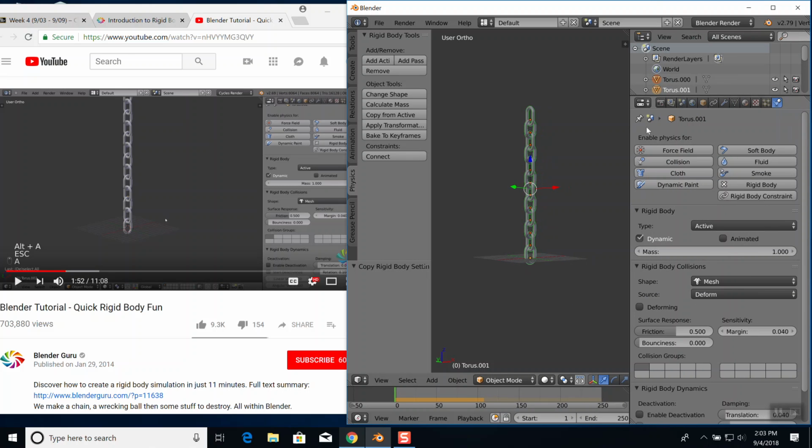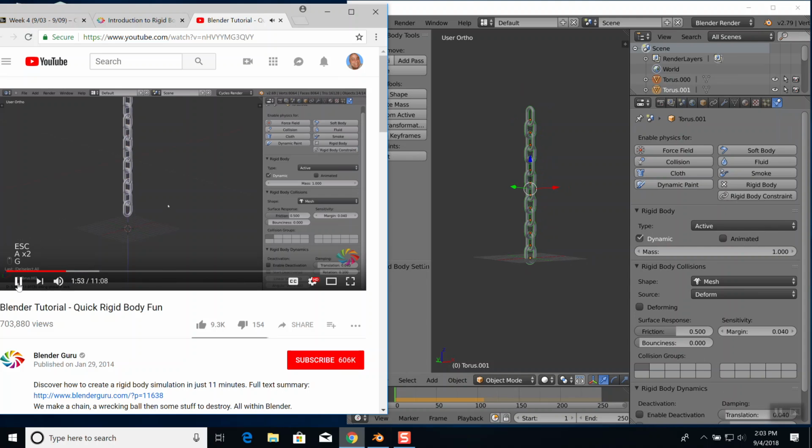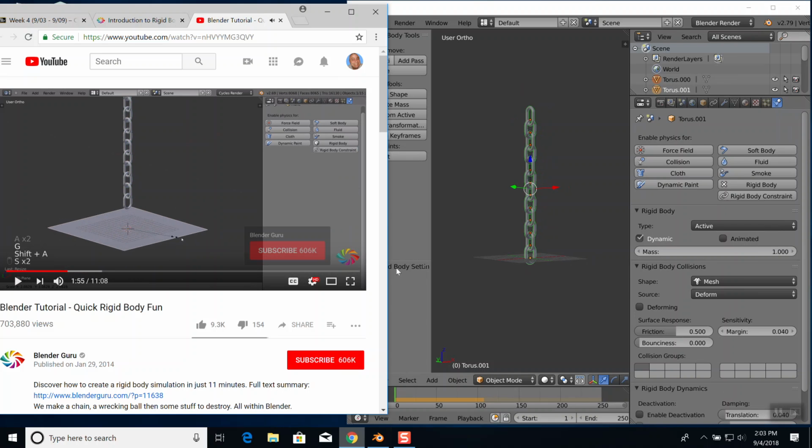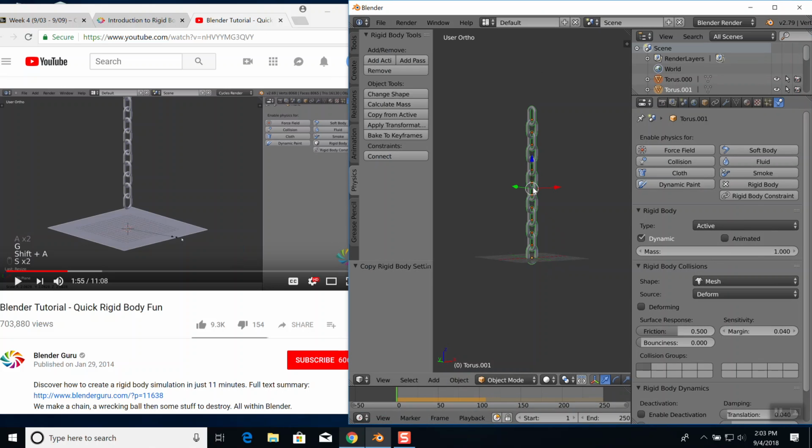Remember how I showed you that you can have that cube I showed you earlier just stop? That's what we're going to look at now. Now let's see how it looks if it collides with a ground. He didn't really say it, but he did a G and moved it up. So if I did a GZ at this point, you can move it up.